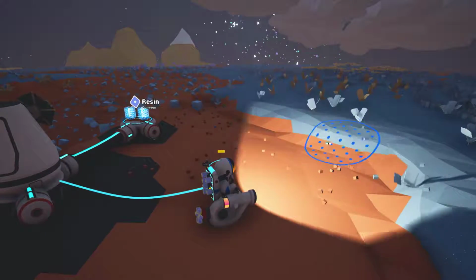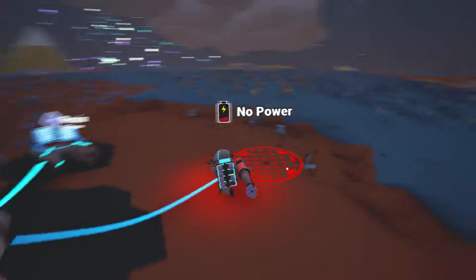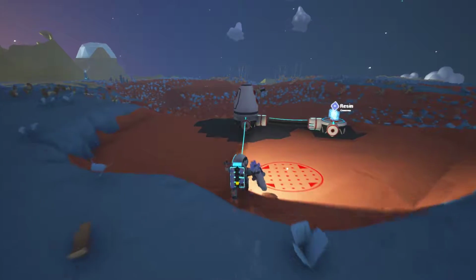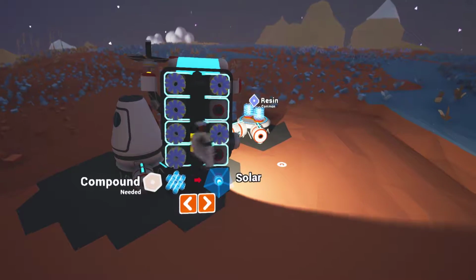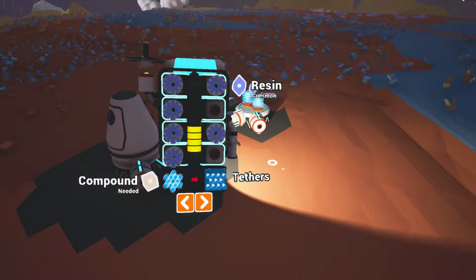We're just going to go over here. Flatten a few more bits out while we have the power. It's kind of annoying on the first few nights because you haven't really got that much to do. Like, I can't make any... can I make tethers? No, I need compound to make tethers.